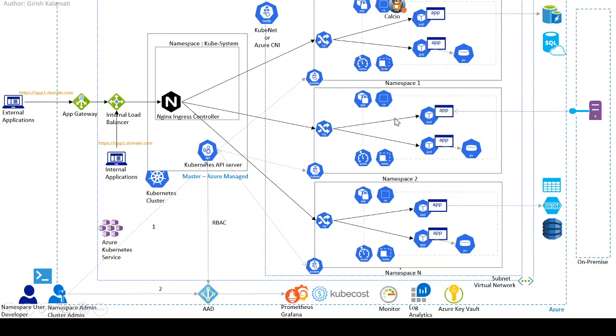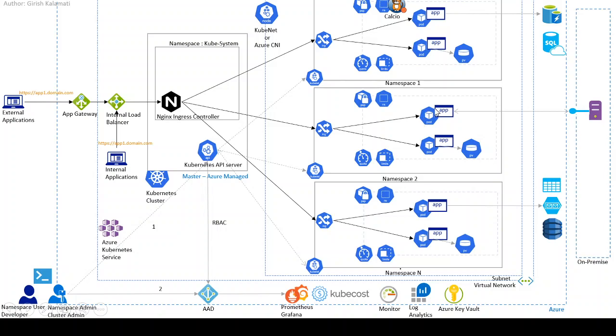What you can do is, take an example: if you want to communicate from this particular pod in here to the pod in here, it's very simple. You log into this particular pod. For logging into that box, you can use a concept called a virtual box. You can run a virtual box pod, using which you can log into a particular pod, and then you can run a curl command.